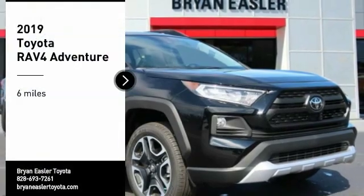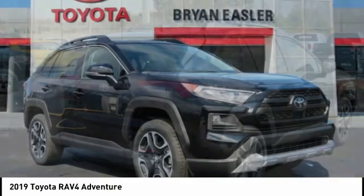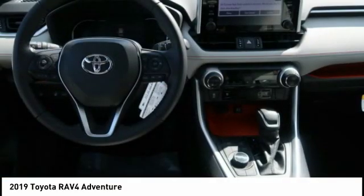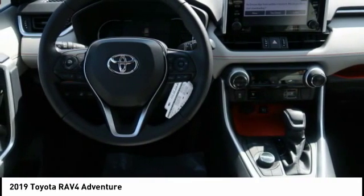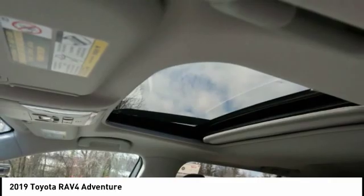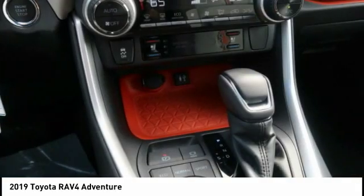Make a great choice today with the 2019 RAV4. The RAV4 is one of the most fuel-efficient SUVs in its class. Versatile and efficient, the RAV4 mixes the comfort and drivability of a sedan with the benefits of an SUV. This highly evolved, well-packaged crossover SUV lets you have it all.